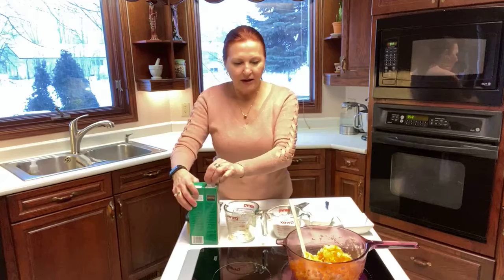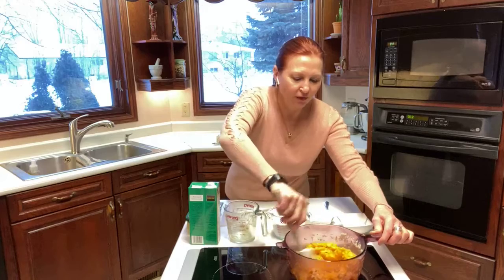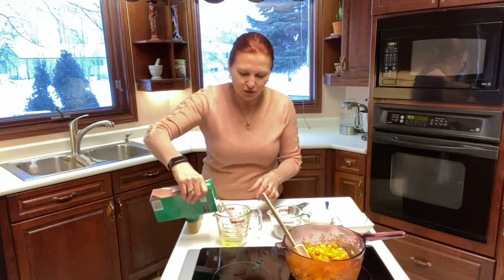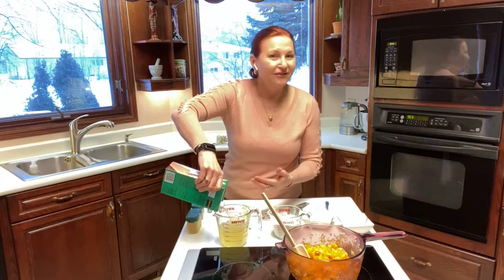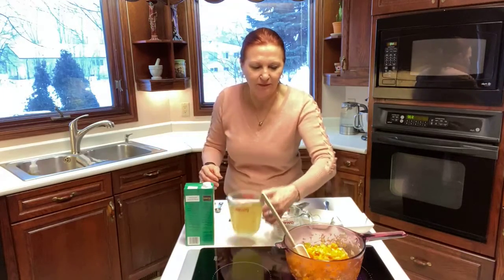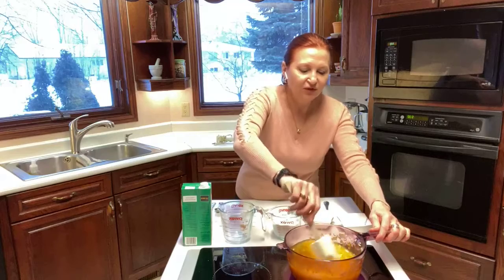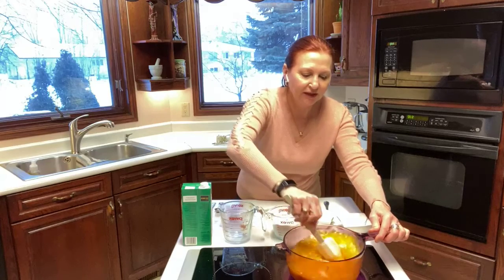Then I'm going to add broth. Now I have a chicken broth, but to make the vegan version you want to use vegetable broth. So again, if you want vegan, use vegetable broth, or you can use the chicken broth. I'm going to put in two cups of broth. I often make my own bone broth with chicken bones, but I don't have any today, so I just stopped at the local store and got a carton of this chicken broth. I could have picked up vegetable broth as well. Normally you would sauté the onions for about 10 minutes, but since we're fast-tracking the recipe, I'm just going to let it simmer after.